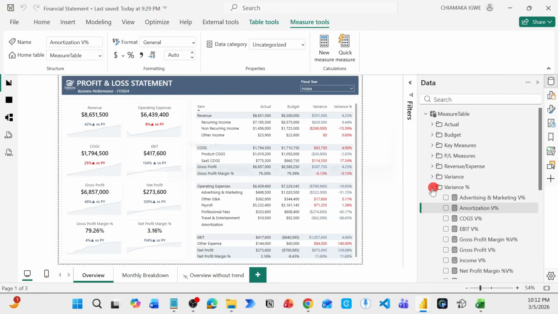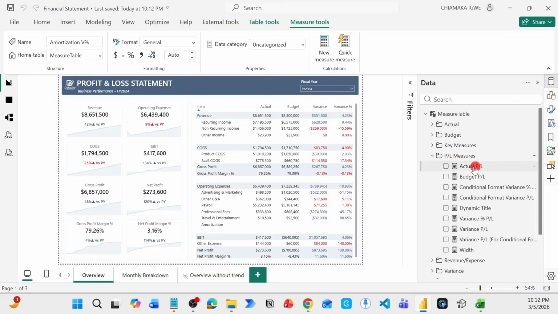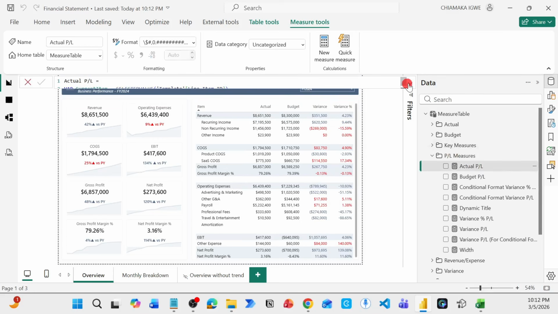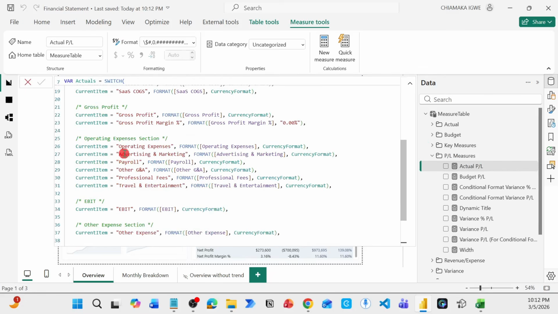Next thing that we're going to do is to add all these new measures to the measures that we use to create this table, which are the P&L measures. So under actual, we scroll down to where you have operating expense. So I want to add amortization here.